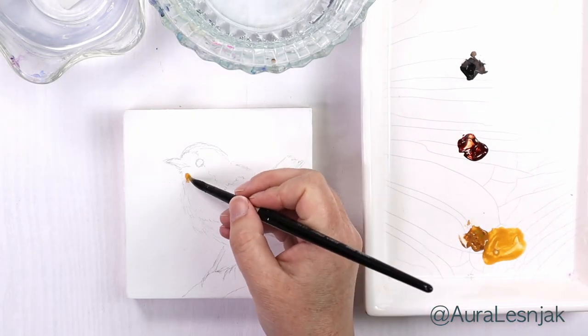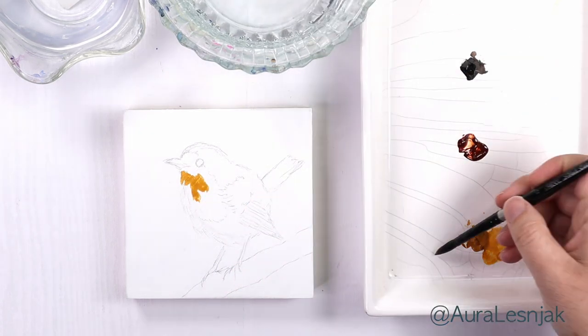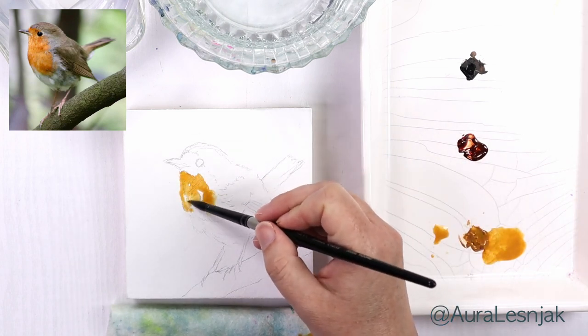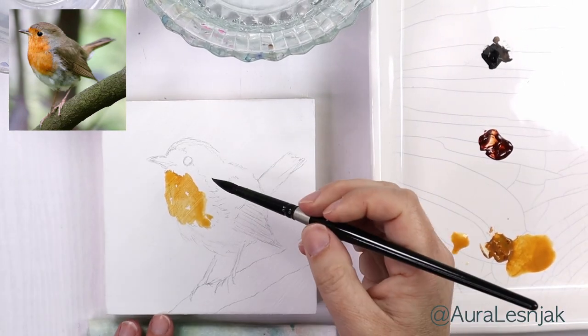Starting the painting now, I'm using some gold ochre to paint the first layer of the chest, and my first impression is of how bright and rich the color looks. It's definitely not behaving like paper, and it seems to sink into the layer more than resting on top of the surface like it does with paper.